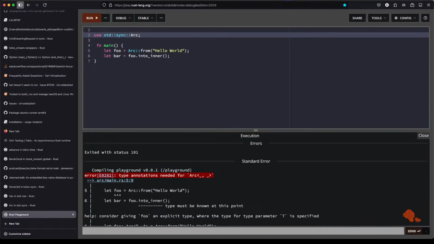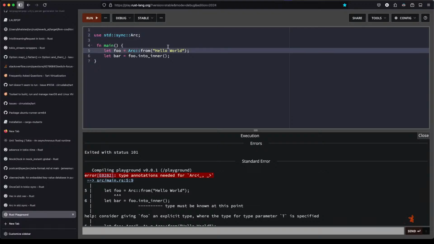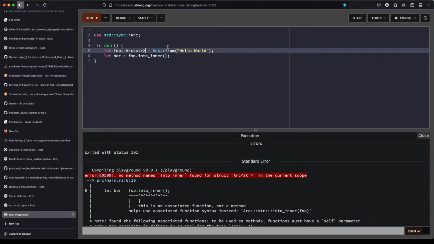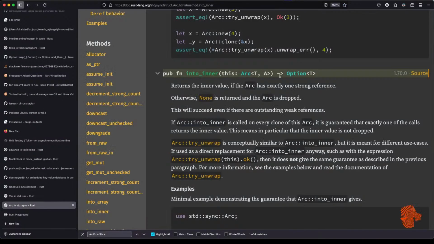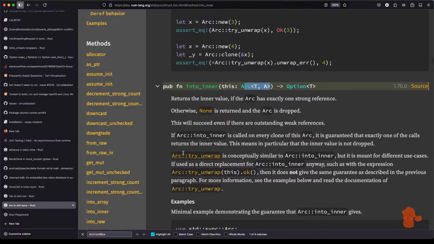Type annotations needed. Say Arc str. Into an Arc str. Interesting. Is that because into inner is only implemented for certain T's?